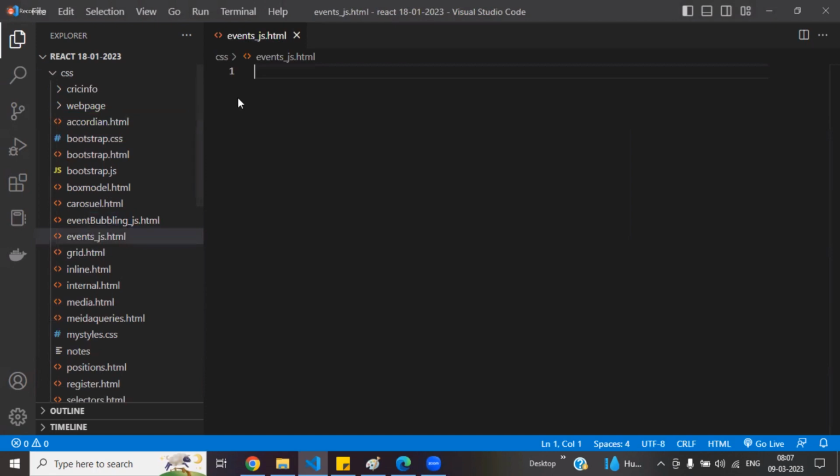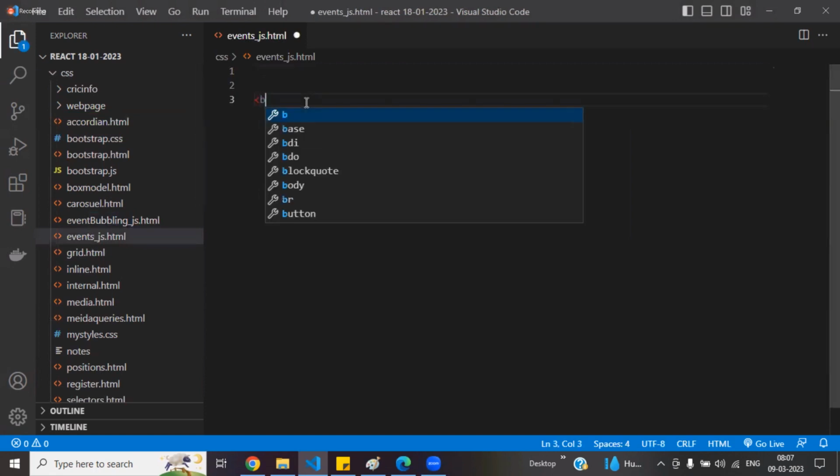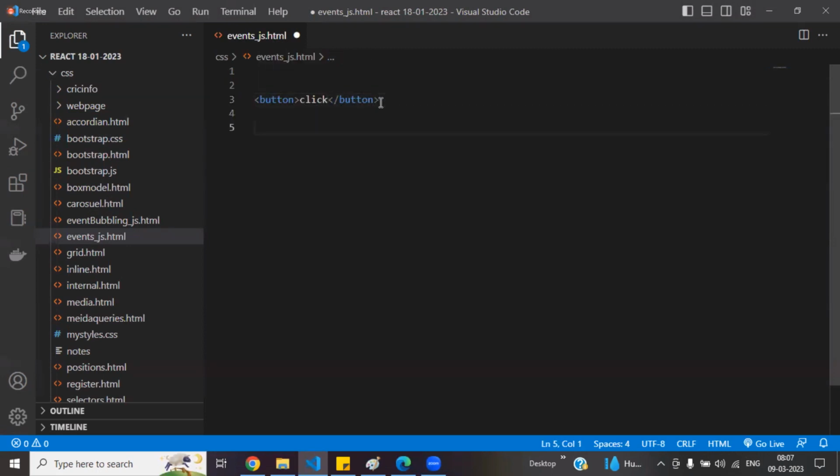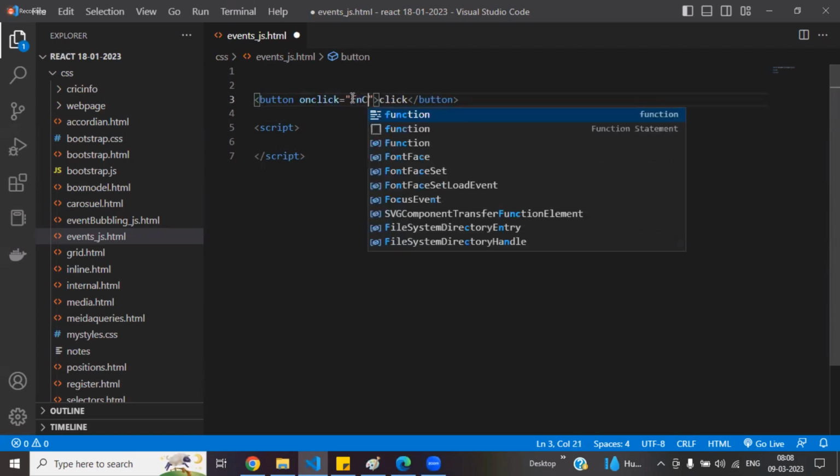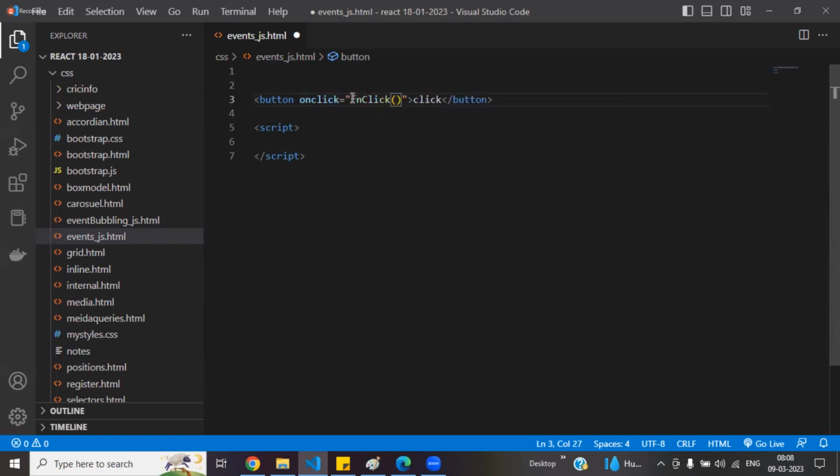How are we going to handle this? For example, I have one button. At the time of clicking on this particular button, in the alert box, I want Naresh ID. So how can we write it? At the time of clicking on the button, I want to perform some operation. So you need to add a click event. The next one is the handler method. So can I write the handler like this? Yes or no?